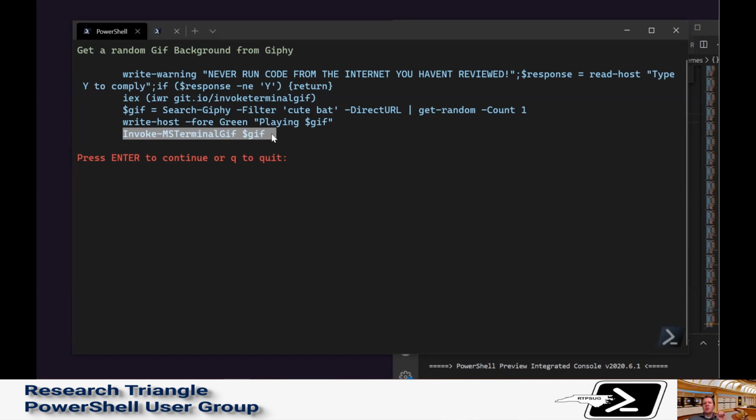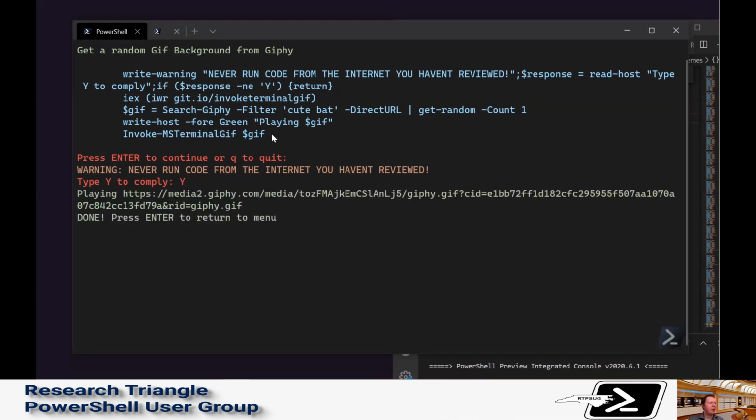What it's going to do is start a new PowerShell process in the background, basically do it asynchronously so it doesn't interrupt my terminal, and then go into the config and stick that line in there, and then take it back out after 5 seconds. So yes, I will comply. This will either work or it'll break.